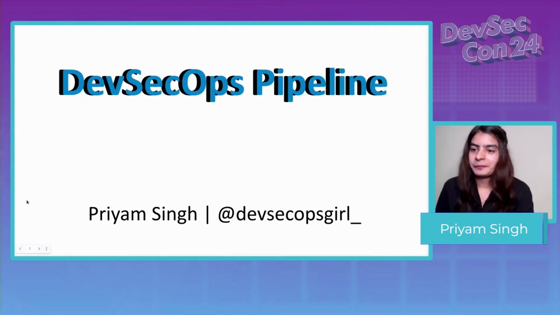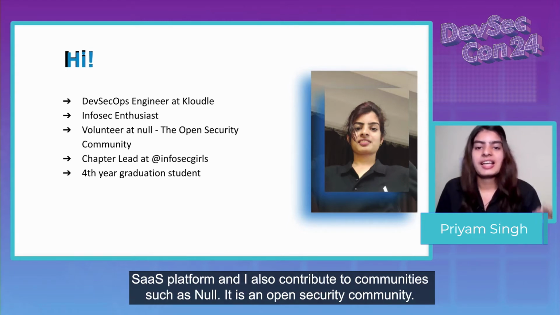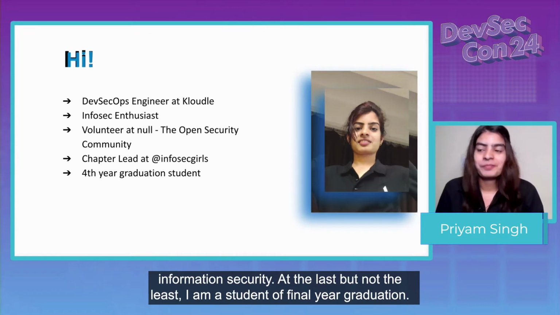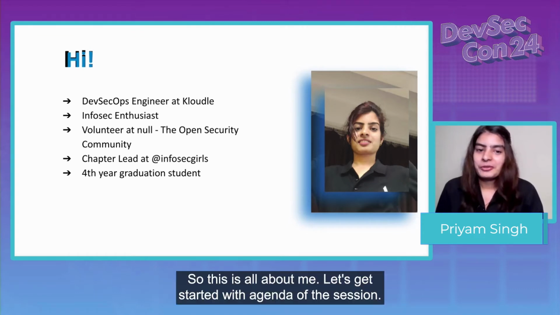A little about me. I am a DevSecOps engineer at Kloudle. Kloudle is an easy to use cloud native security monitoring SaaS platform. I also contribute to communities such as Null, an open security community. I am also chapter lead at Chandigarh InfoSec Girls, a community for women passionate about information security. Last but not least, I am a final year graduation student. So this is all about me.